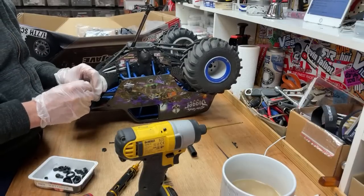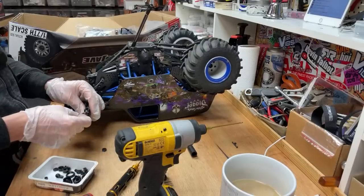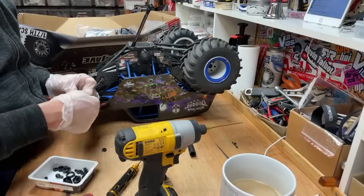Right, get that back on there. Bump. Right, there we go. Got that shock down, but we've got to do another one. We've got a rear shock that's gone as well. Well, it's not even on there.